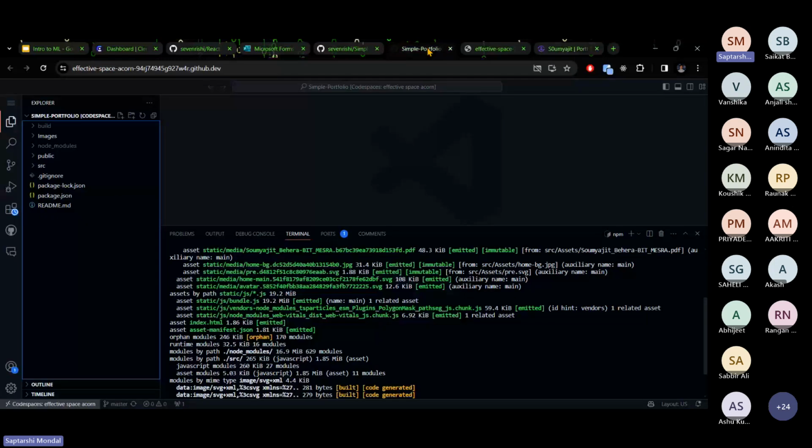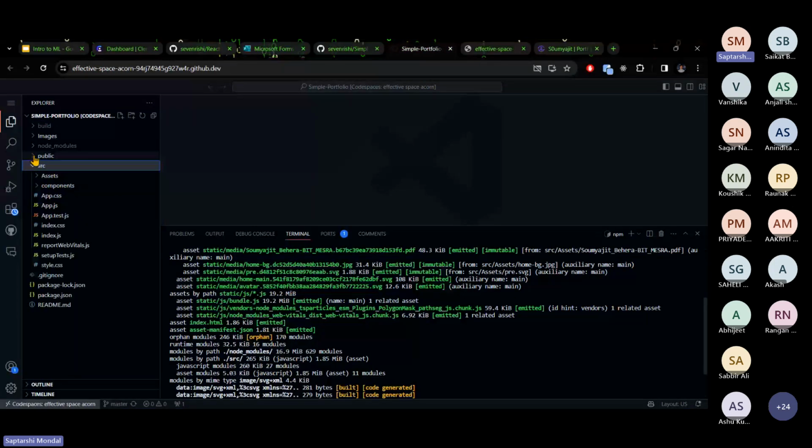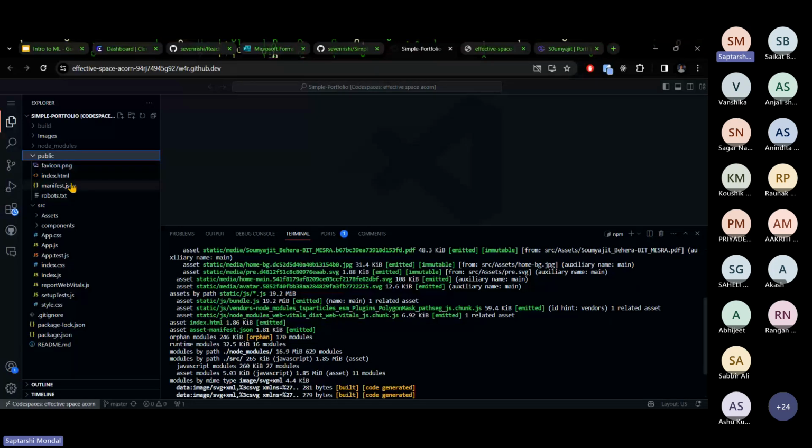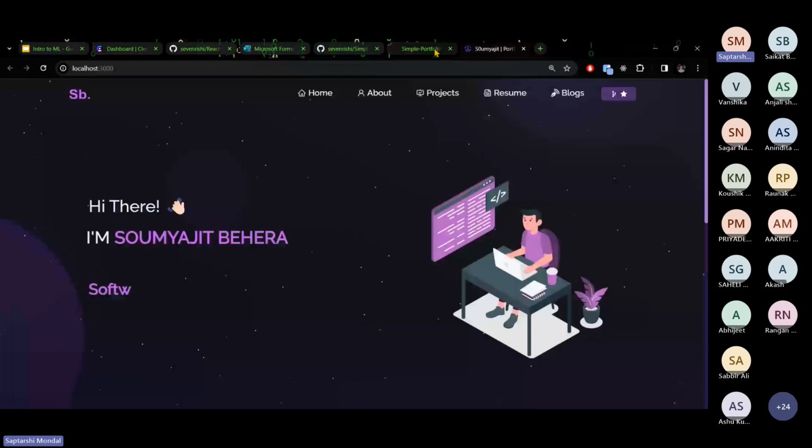If you have worked with React, you know that in the public folder, the index file is there. Whatever is in the public folder will render in the website. The index.html is the front page, and the favicon.png.